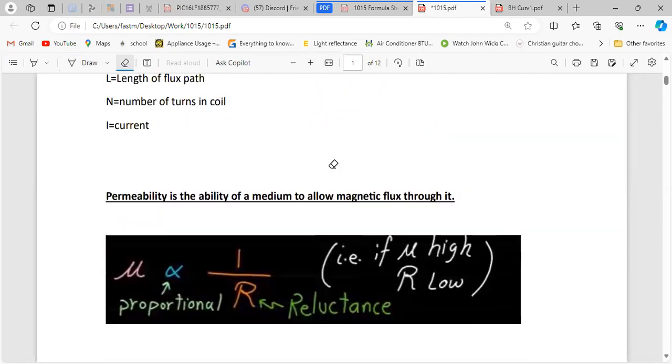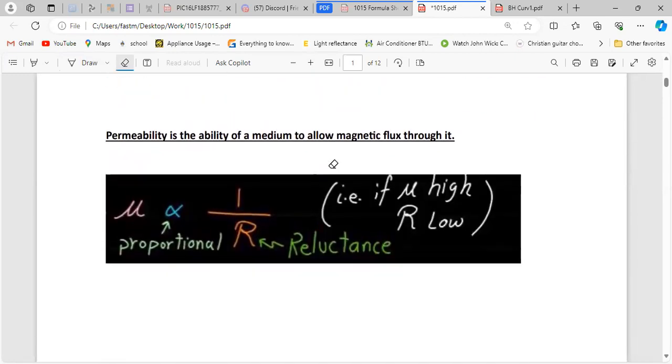The second thing, if you didn't know what permeability is: think of permeability as the ability of a medium to allow flux through it. If you don't know what flux is, it's like those straight lines seen in materials. Remember, flux is like current, but for magnetic systems. So this here is flux. Different mediums will be more or less reluctant to flux going through them, like cast iron and steel.